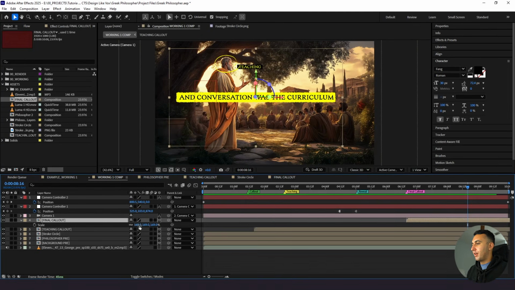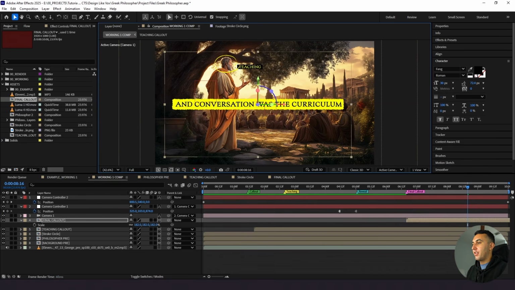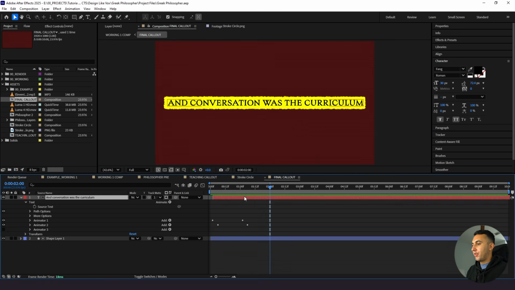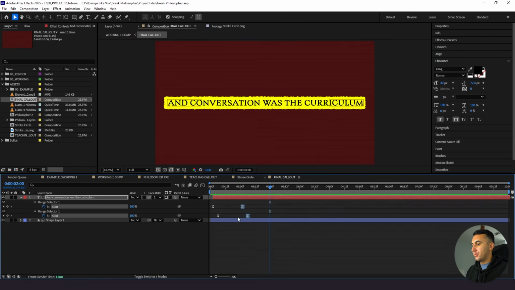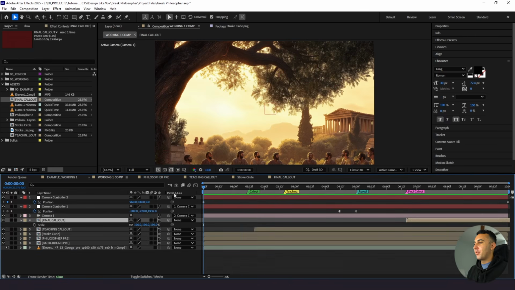One, I want to scale this up and just make it a little bit more centered. It's not going to be perfect because the composition itself is going to be continuously moving. Now what I want to do is go down here, and I'm just actually going to stretch out these keyframes just a little bit. Also delay the box a little bit. All right, so with all that being said, let's take a look at everything we have so far.